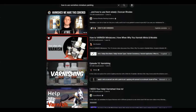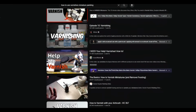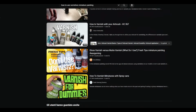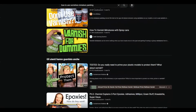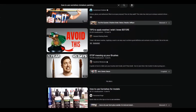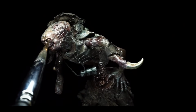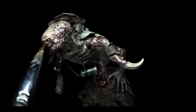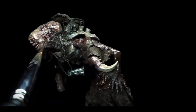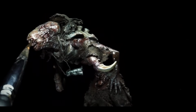On the matter of varnishes and how to use them, there are tons of videos and blogs about how to apply them on your models, what the differences between brands are, how to avoid frosting. That's all good and valuable information to know, regardless of your paint style. However, what I feel is almost entirely missing is some discussion about the creative application of varnishes and their effects, which, in my opinion, is simply their strongest point.